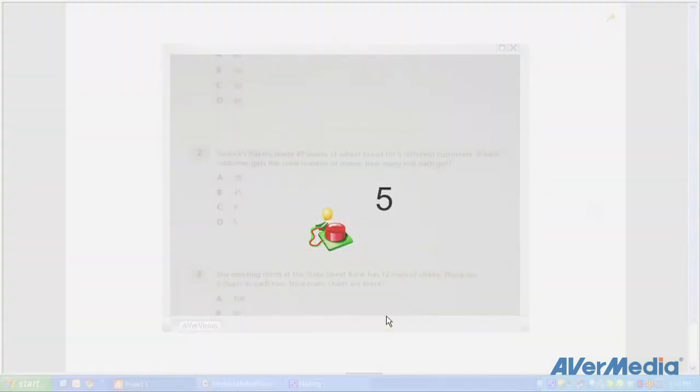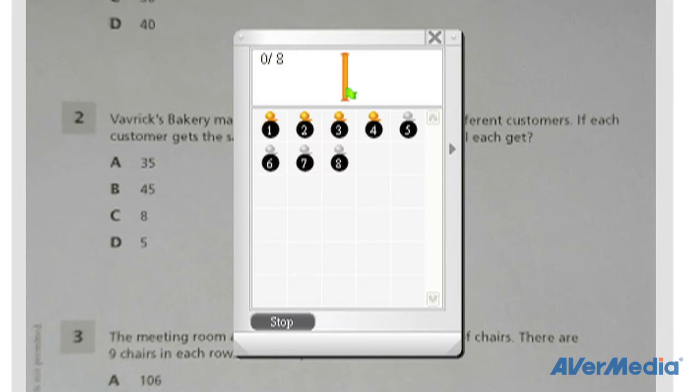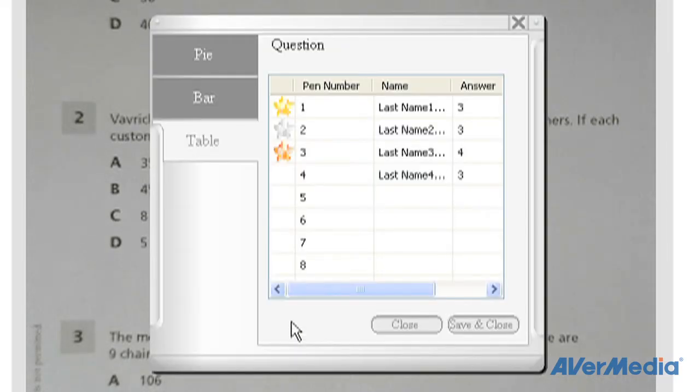You can control how long or short the quiz lasts, and you can see with the indicator how many students have answered thus far. Students are allowed to change their answers up to the end. When all have answered, click Stop to end the quiz. So here we can see all the students' answers. There's a gold, silver, and bronze star next to the first, second, and third quickest answers. Now we can all discuss everyone's answers and how they got them.